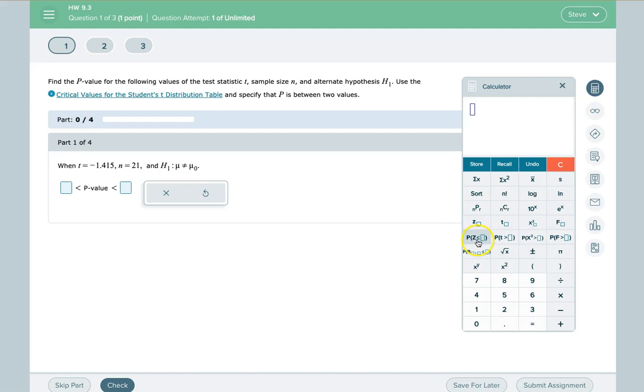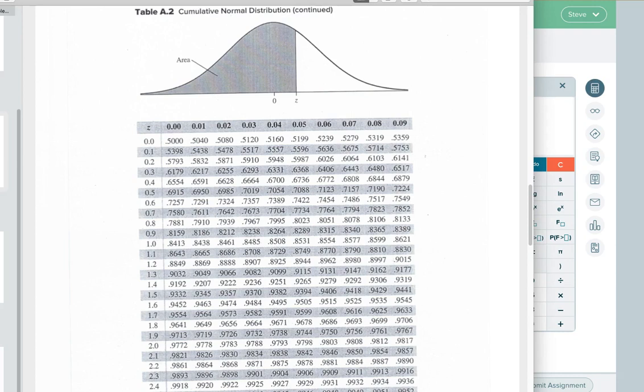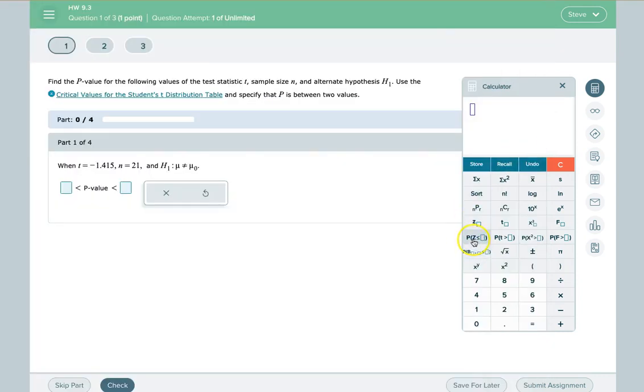The way this calculator is set up, it has some nice features. If you want the probability, which is the area, given a z-score, this is the probability that z is less than. That goes with our notion that when we look at z tables, the table always gives us area to the left. That's what this is saying, that I want the probability of z less than, which is to the left. You just plug the z-score in there and hit enter, and it figures it out. You don't have to look at the chart. It tells you what that area is to the left.